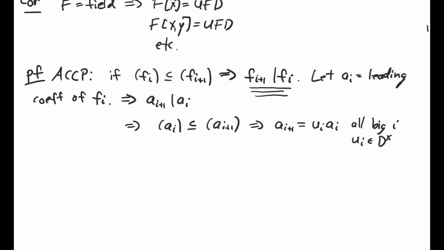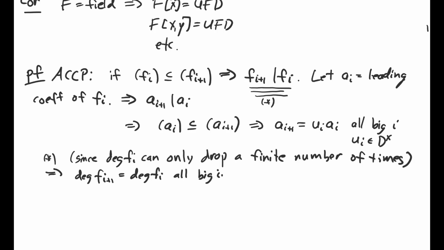And so these f_i's either have to be the same degree, f_{i+1} will have to be the same degree as f_i, or lower. And if it's lower, it's bounded by 0, so it can only drop down a finite number of times. Eventually, all the degrees of the f_i's have to stabilize to one fixed degree, the last place where they drop down. All right, so this is just writing out what we said, that since the degree can only drop a finite number of times, eventually the degree of these f's has to stabilize.